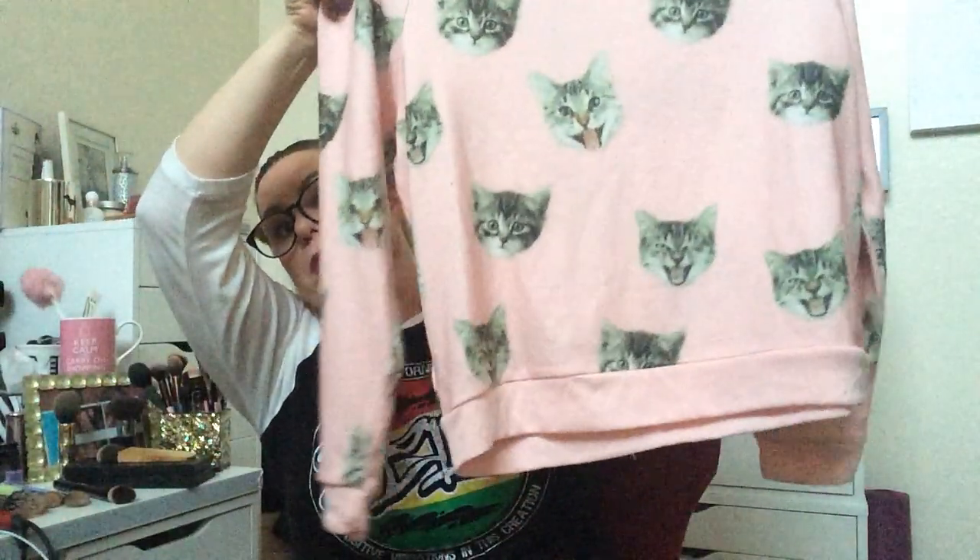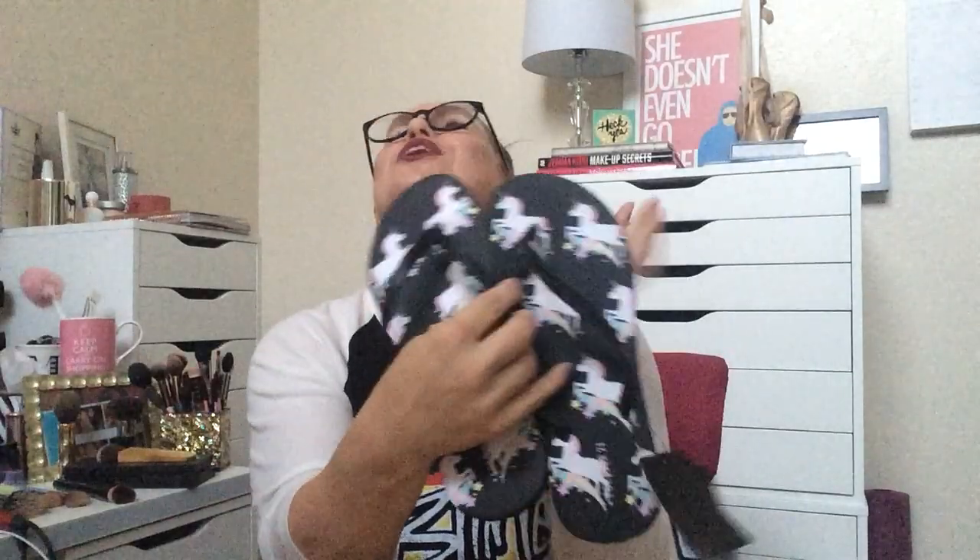I got tie-dye sweatpants, even though it's not the season. But I've already worn them — they're really soft and super cute. And then more cat stuff, because I think I'm freaking 12. These are actually in the pajama department — they're still there. How freaking adorable! I actually wore this in an Instagram picture already. And then, because I want to be 12 so bad — unicorn flip-flops. Who am I?! But they're cute for summer and they were $3.90, so just let me be 12, okay?